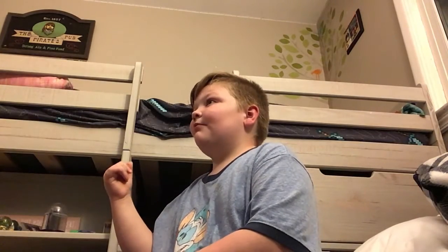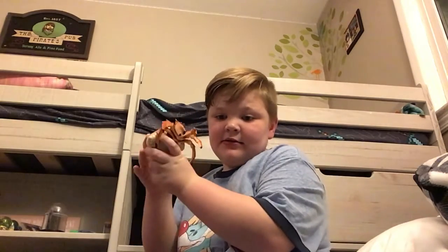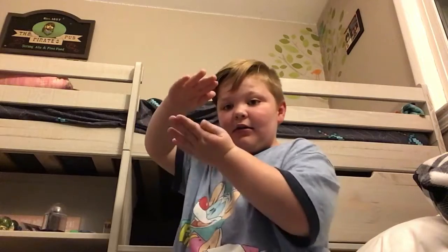Hermit crabs are just a really awesome pet to have. And a really awesome thing when it has babies, because the babies are like miniature little dolls of this. Let me show you how tiny baby ones are. They're like this size right here. This is how tiny they are. They could also be this size. I don't know exactly what size they are. They come bigger, tinier, or medium size.